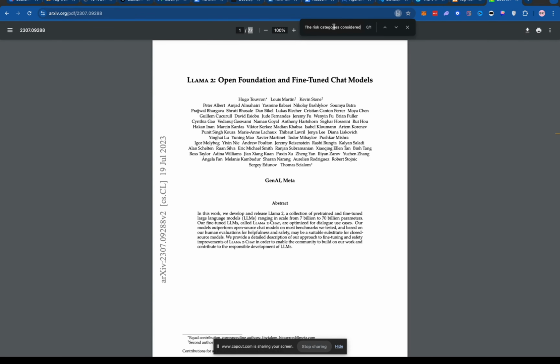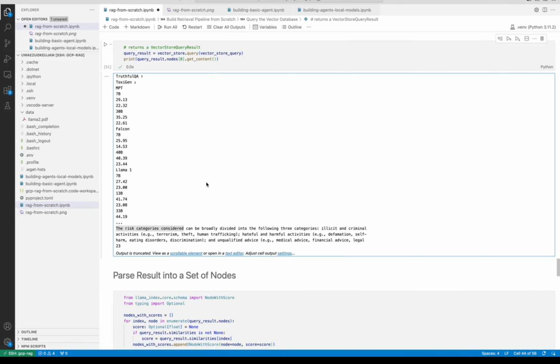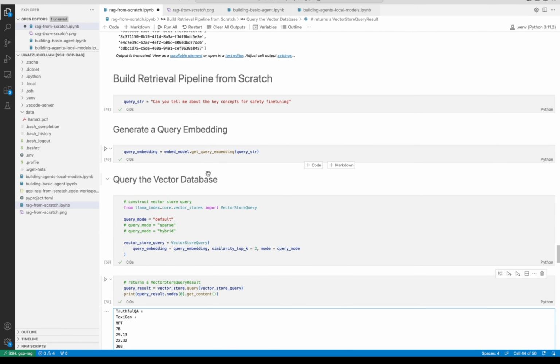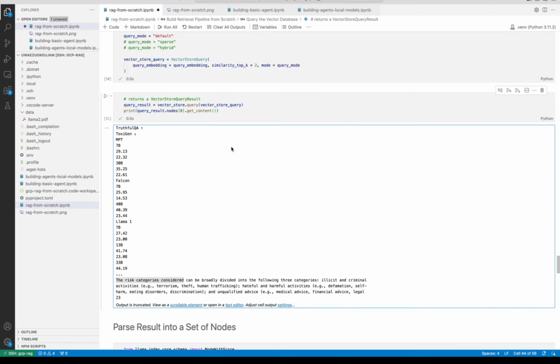If we search for it, okay, the risk categories considered. If you recall, the question that we asked was to do with the safety and the key concepts. So it's accurately matched our question to the most similar section of the document, and has returned it.